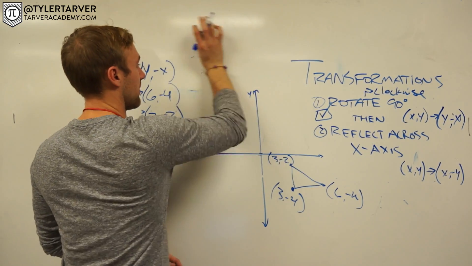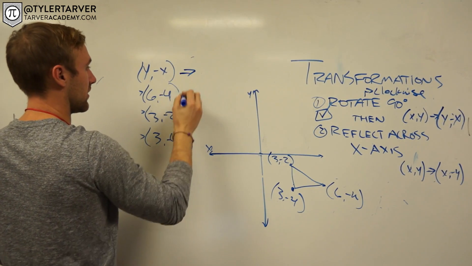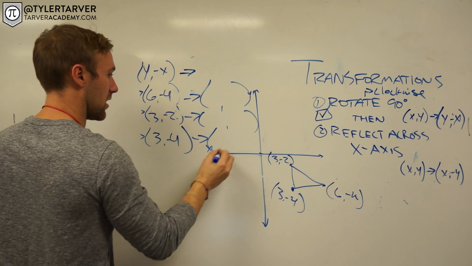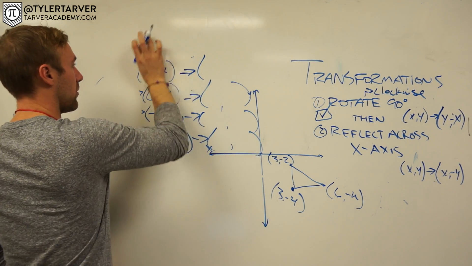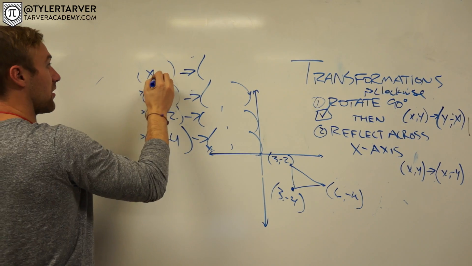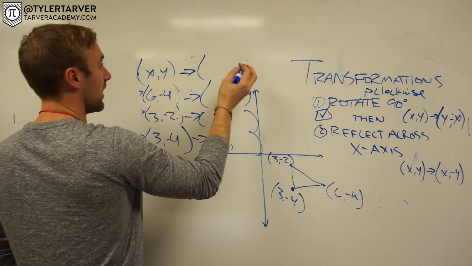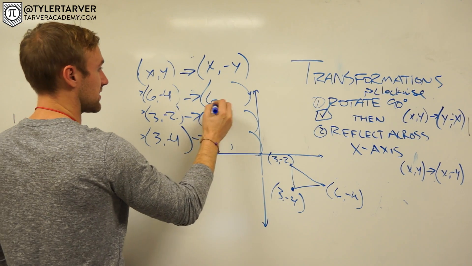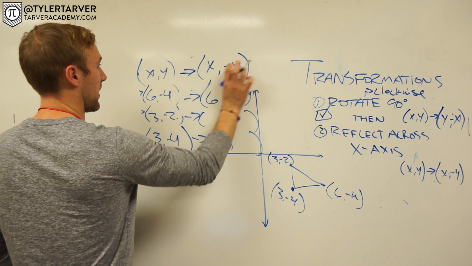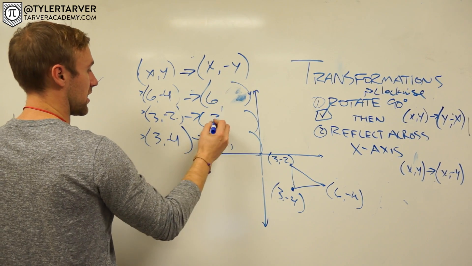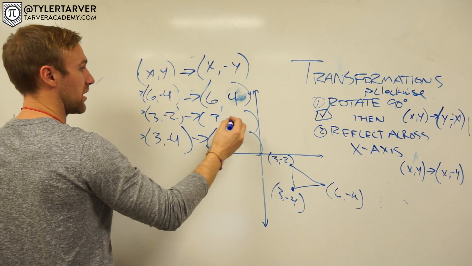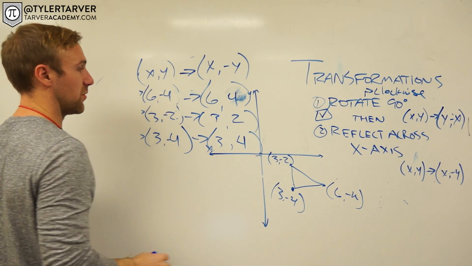So we're going to keep our x's the same. Let's make some room over here. Okay, here we go. Okay, now we want to go with our original. This now becomes our original, xy. So what I want to do is I'll keep my x the same, make my y a negative. So I'll pretty much make 6, negative 4. I'm going to put everything over. 6, 3, 3, and now I'm going to flip these. That negative 4 becomes a positive 4. Becomes a positive 2. Becomes a positive 4.